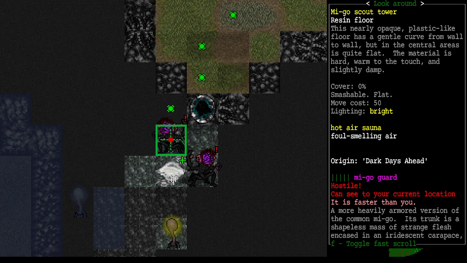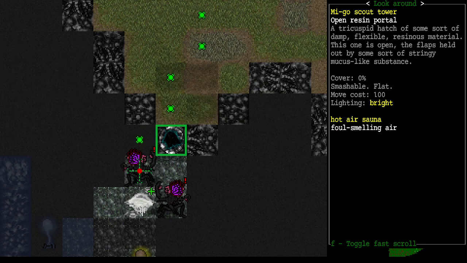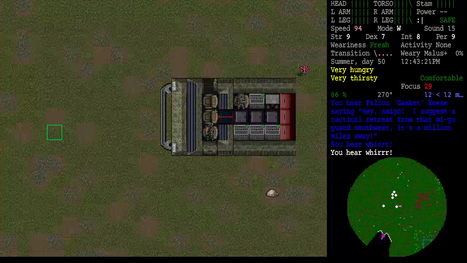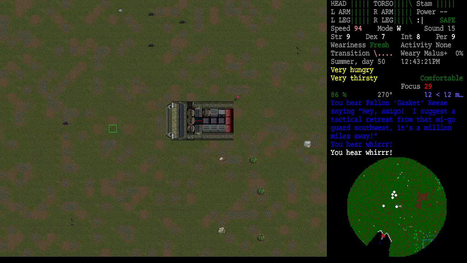So, how did I see that? Apparently, right here, there's an open resin portal. A tricuspid hatch of some sort, of damp, flexible, resinous material. This one is open, the flaps held out by some sort of stringy, mucus-like substance. So they can open and close this thing, apparently. Definitely gotta drop a grenade on these guys. No doubt about it. Now, I don't know if that's within range.